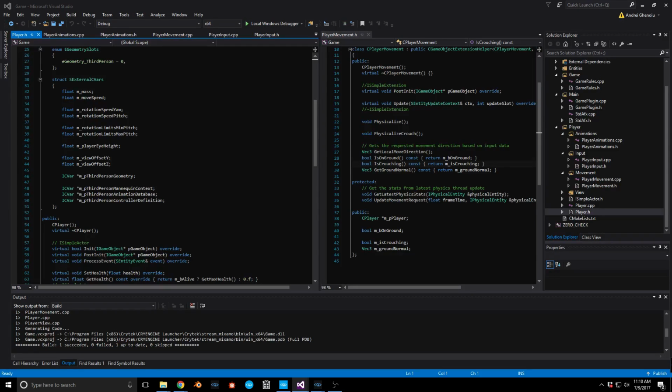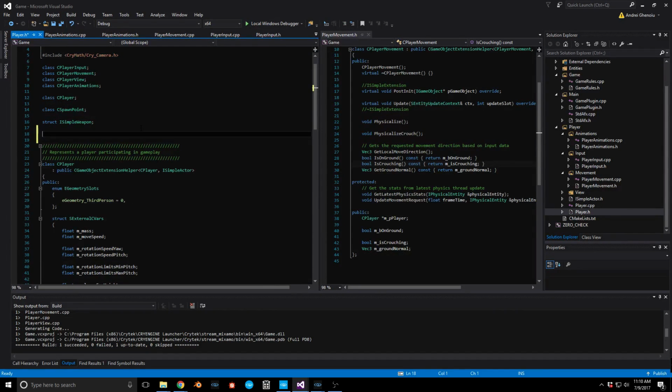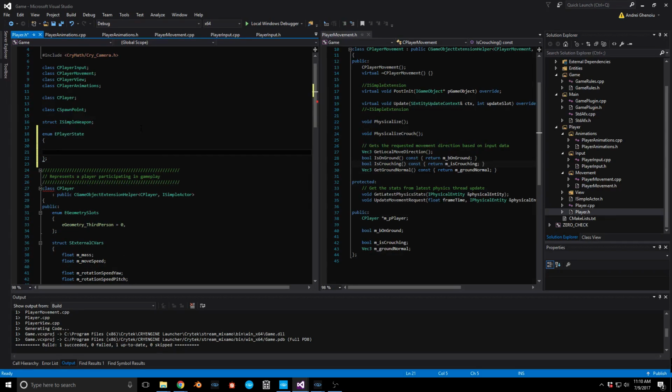Okay, so let's just jump into it and hope this works out. All right. So we're going to create an enum here, and this is going to be e player state. I think that's pretty explanatory. We're going to set a few of these.